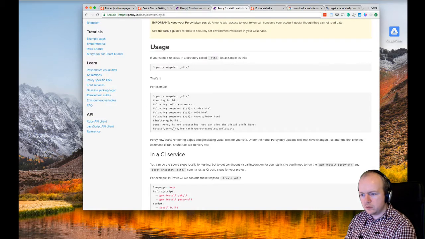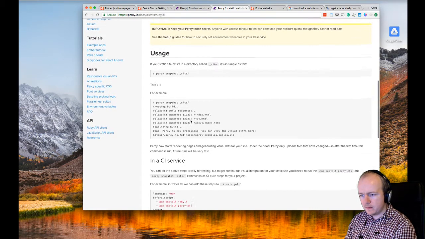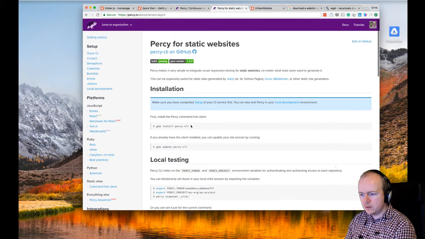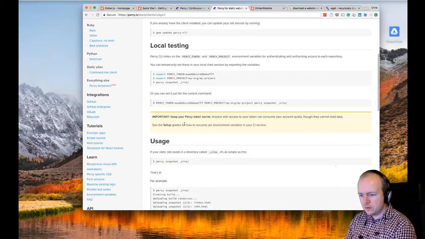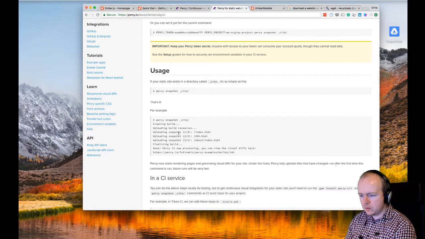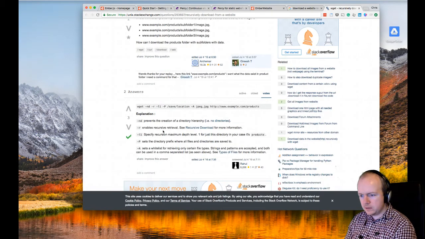Does this do recursive? This one does it recursively and looks for the HTMLs.